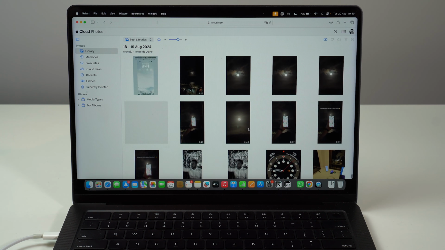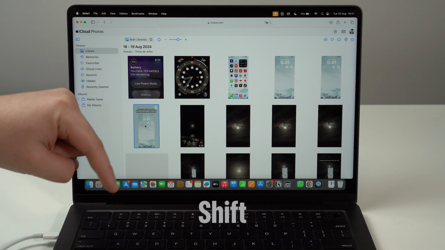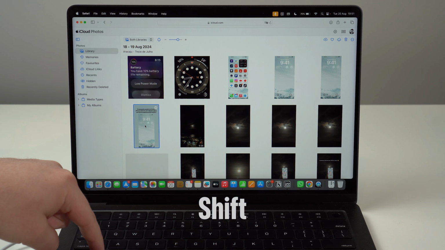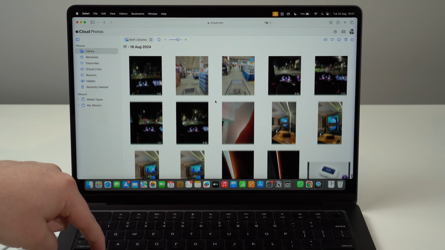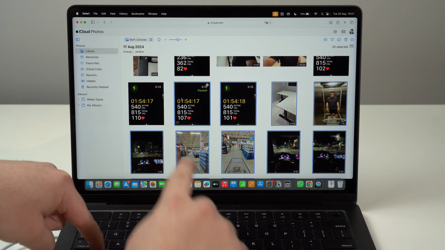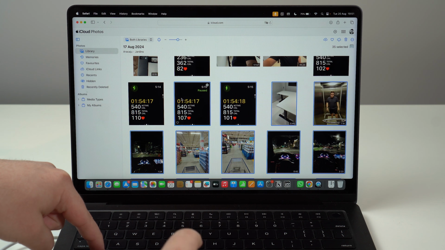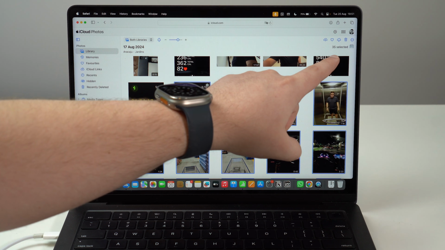So all you have to do is click on the files that you want. For example, I'm gonna click on this one, and if you wanna select a bunch of files, you can just press the Shift key on the keyboard, and it's the same if it's Mac or PC, and then keep scrolling up, up, up until you get to the point where you're done. For example, you want all of that section. As you can see here, you can release the Shift key and then you have 35 selected, good to go.